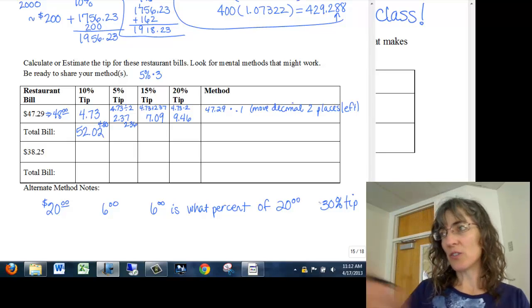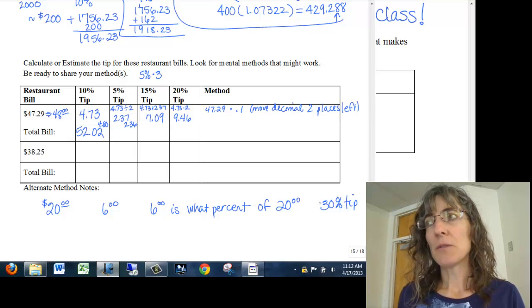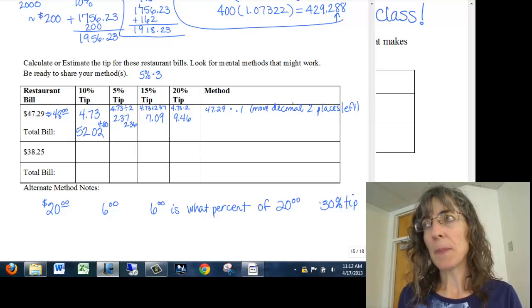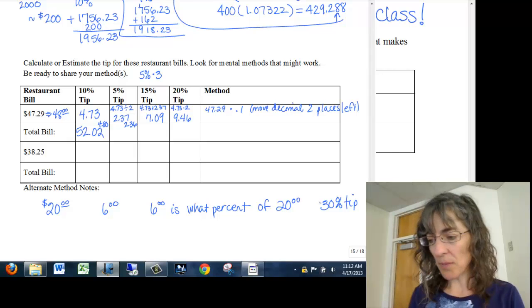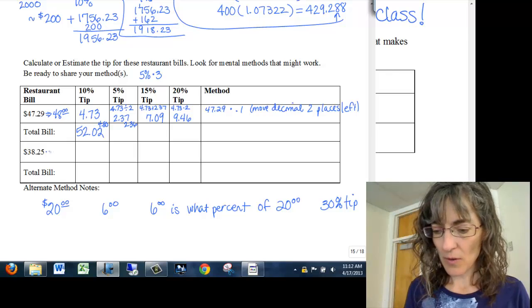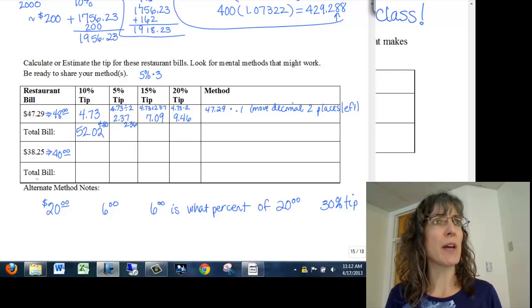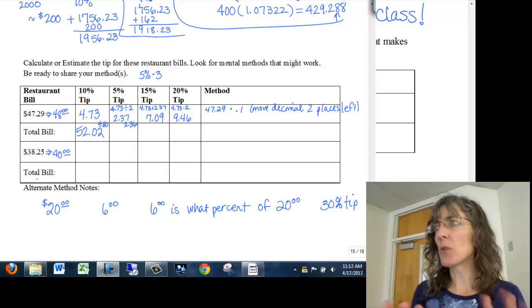So, Sean, did we talk about your question? No. For the second one, I found a pattern. What I did is I just rounded up the 38.25 up to a 40. So you made that 40. Would you see that as a good strategy for that meal? Call it a $40 meal, and then?